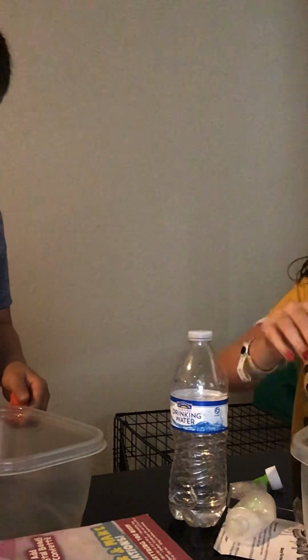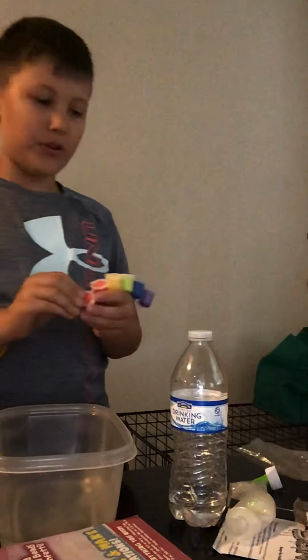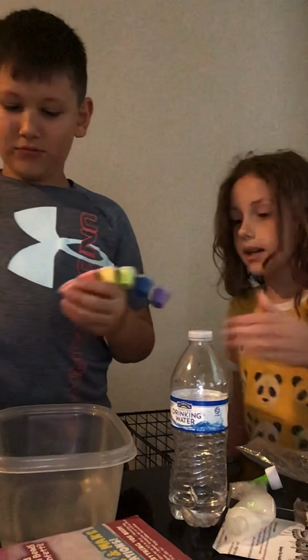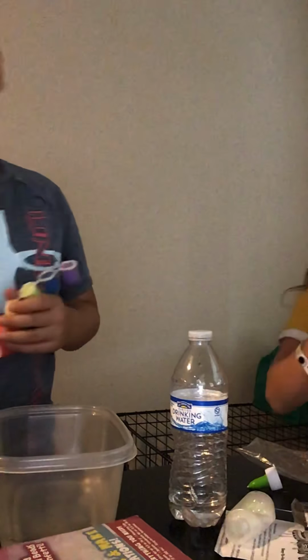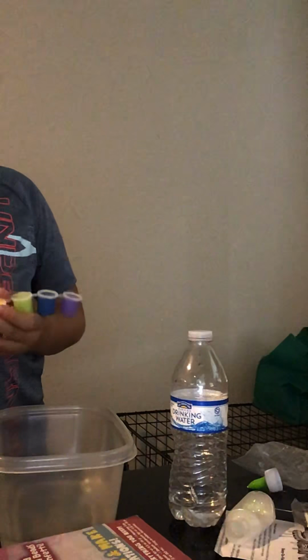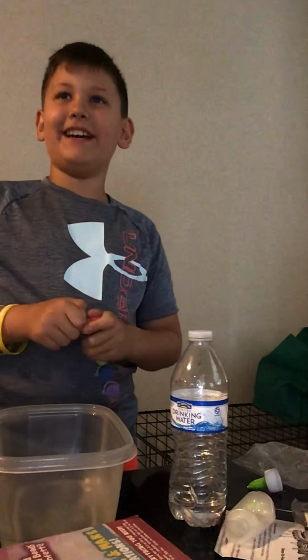Wow. No one can see us. They can only see our arms. Look at my beautiful glittery mess. This is my beautiful glue. But what is this thing for? Like, how do I put the paint in? I just put all the paint in? No, you put paint in each side. You are so smart. Totally not. Holy, it's an eyeball. Oh, crap.